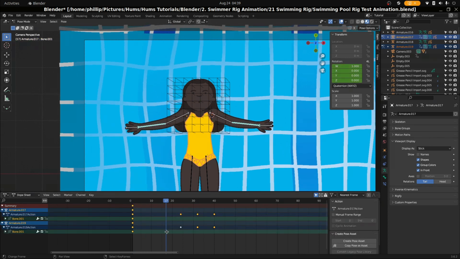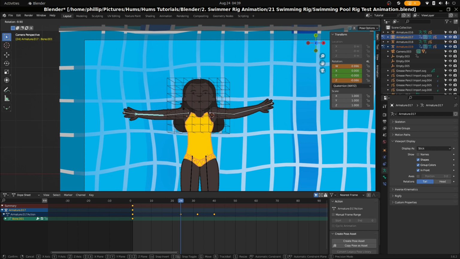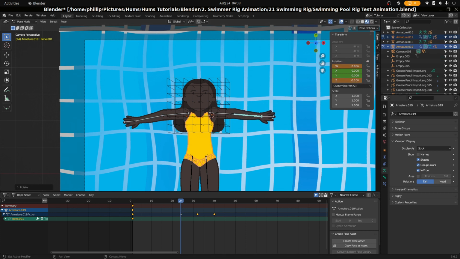Let's hit I and R. Good. Then we're going to navigate to frame 24, and we're going to select this bone here and have it bend slightly, like so. And I'm going to have this bone here bend slightly, like so. Good.